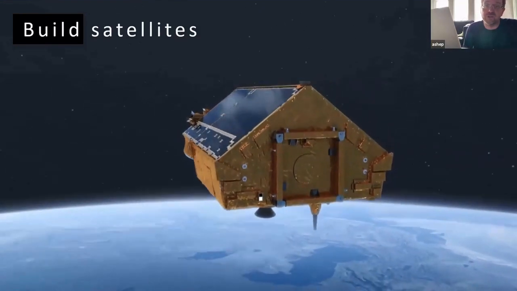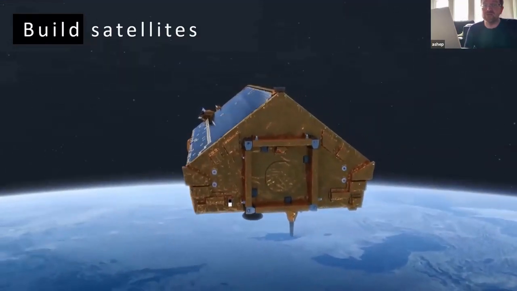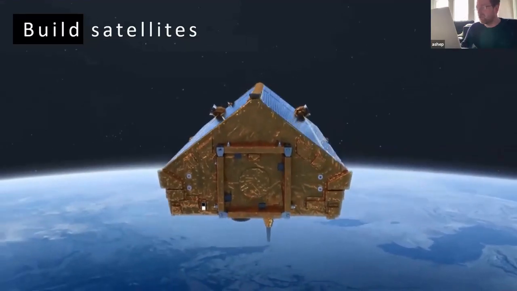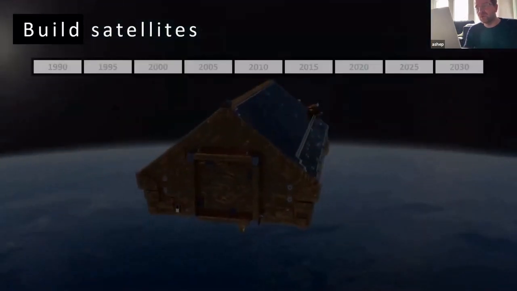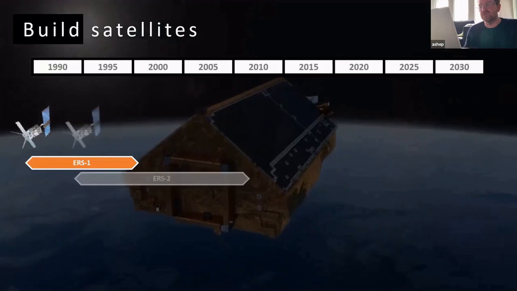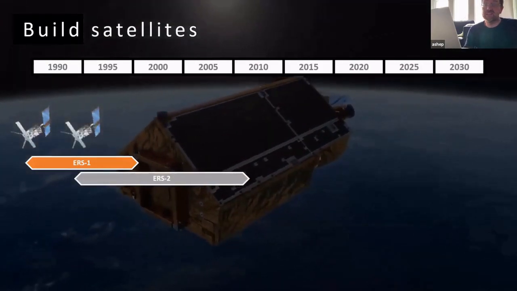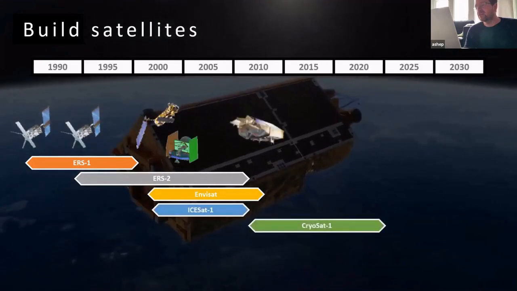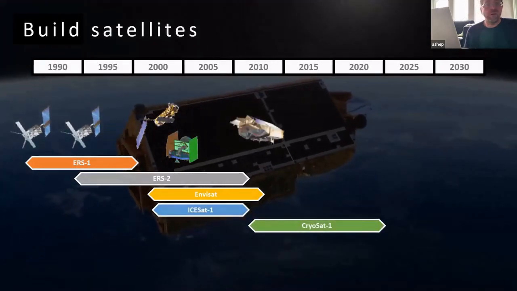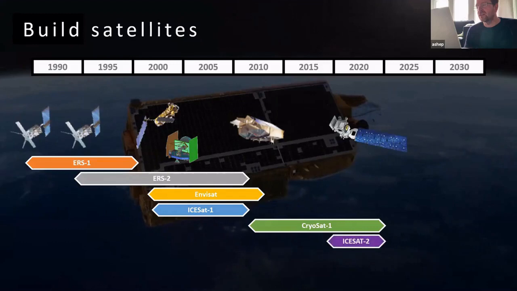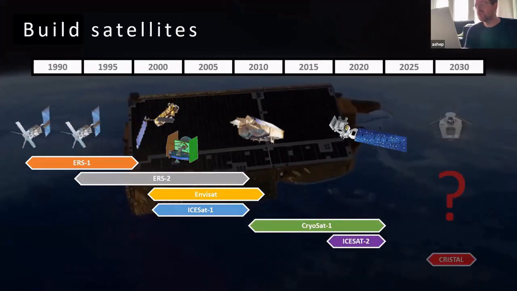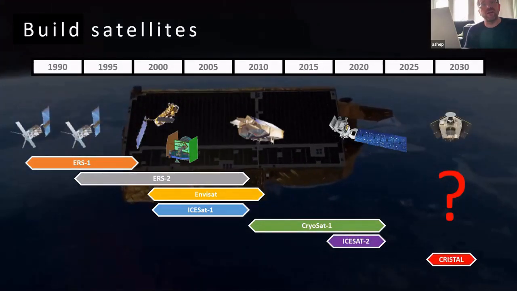I hope I've done a good job of showing how powerful satellite altimetry is, particularly for looking at the polar regions. Well, there's going to be a gap. We've had a succession of satellite altimeters because of people who, some of whom are dead now, were building them and designing them in the 1970s. And up until today, when we have CryoSat 2 and IceSat 2. But there's going to be a gap. There's no mission commissioned yet.